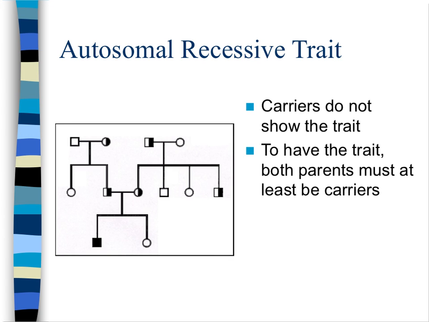In a recessive trait, you might not see the trait present in every generation, but there will always be carriers in every generation. In this example, you can see this person has this trait. Neither of their parents have the trait visibly, but because they're half shaded in, both of those people are carriers for this trait. And they both come from families who have parents who are also carriers. So they are also not going to show whatever this trait is, but they definitely carry it because that's how it got passed down to this individual.